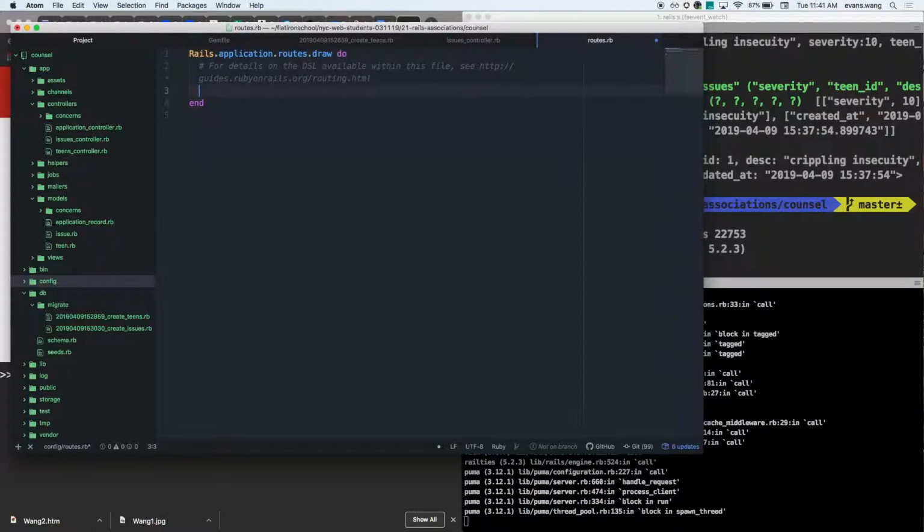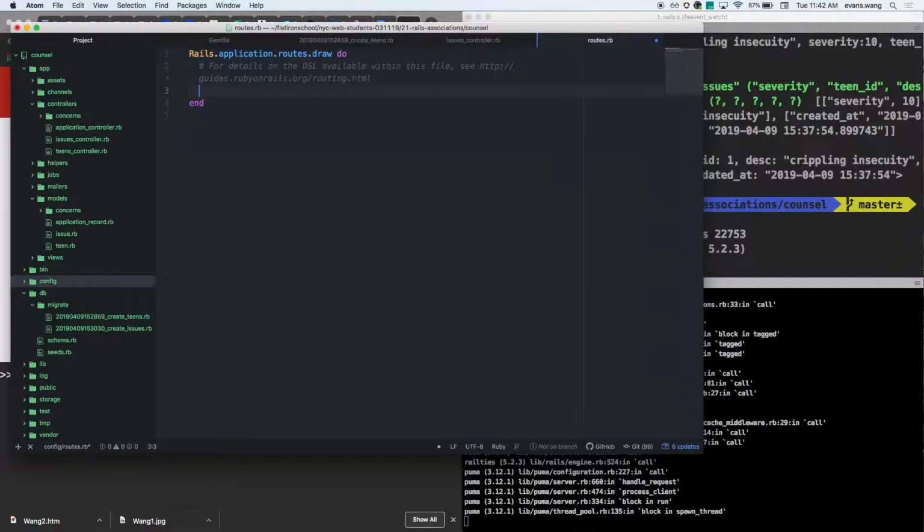Which one actually creates the association? Right, it's the foreign key that will attach the relationship to the teen. So issue really is the more important one to focus on right now as it relates to learning something new. Does that make sense? So we start at the bottom? Let's just start with issue because we have like 20 minutes. So I'm just gonna work that. Cool? All right, so let's start with the index for issue.